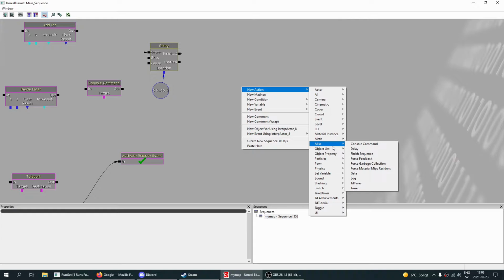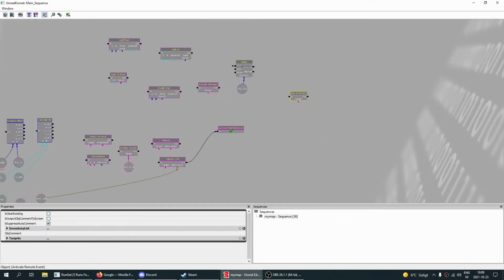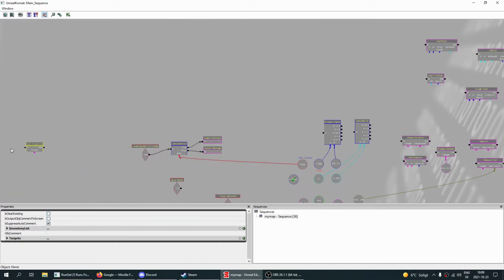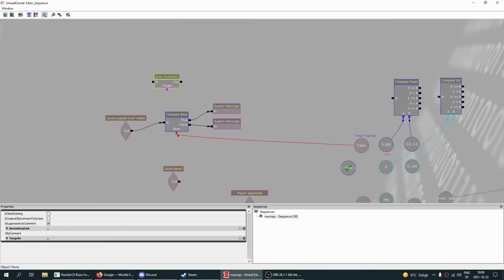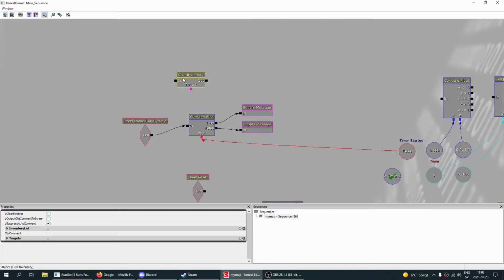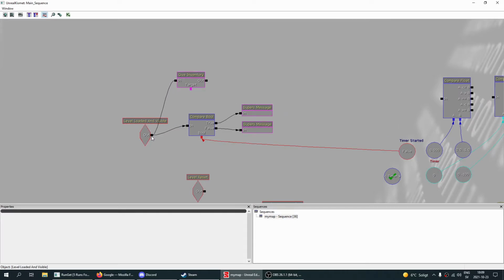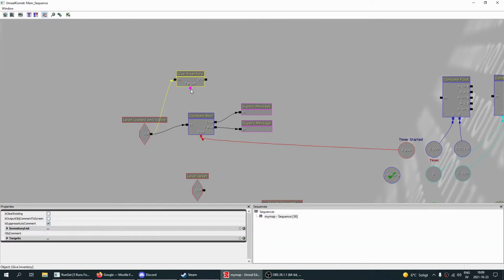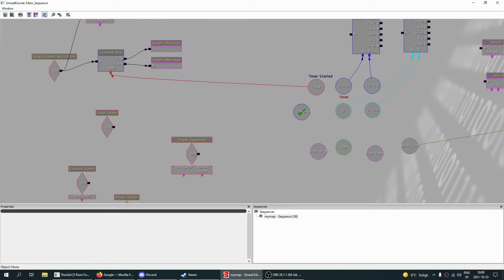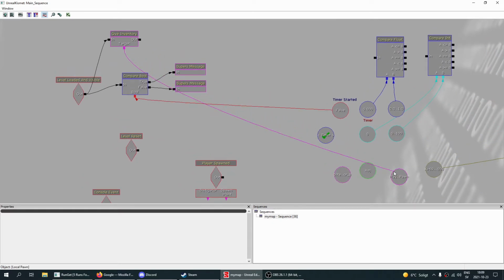Some other, you can give inventory if you want to give a weapon when you spawn. So I'm going to drag this to level loaded and visible, and then a target. I need face. I could drag this to here, or I can just create another one.